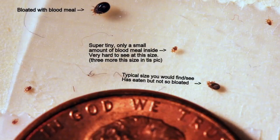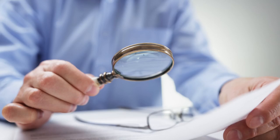But in truth, it's much easier to see the specks and freckles on this banana ball python than it is to spot snake mites. Because as you can see in the photo here, from Rainbows R Us Reptiles, even a full-grown mite bloated with a belly full of blood is barely bigger than the lettering on a penny. So unless you have good eyesight, you might want to put your spectacles on or grab a magnifying glass.